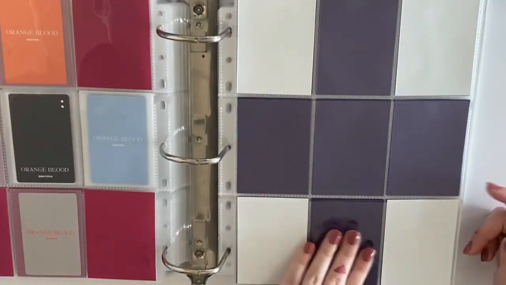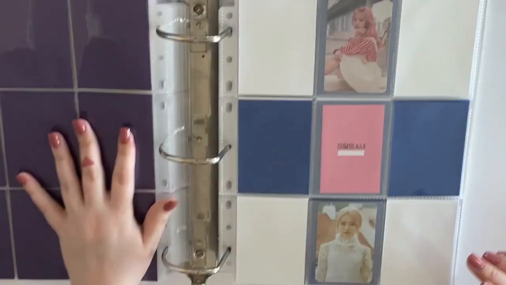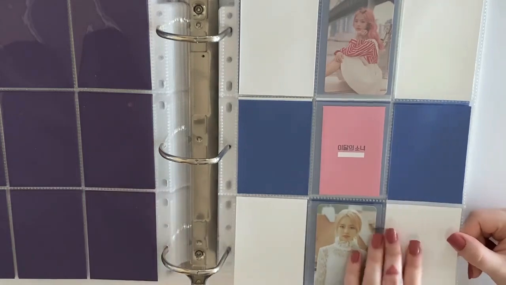Okay, and then this is Kiss of Life, but I don't have anything. I'm going to be collecting Hanul. It's just, I'm taking my time with her. She's expensive. And then we have Loona, so I collect Vivi.